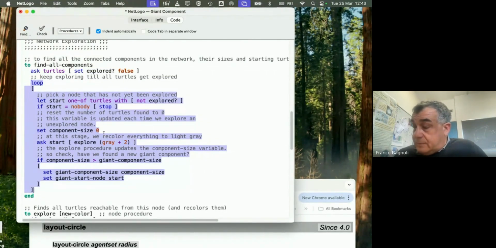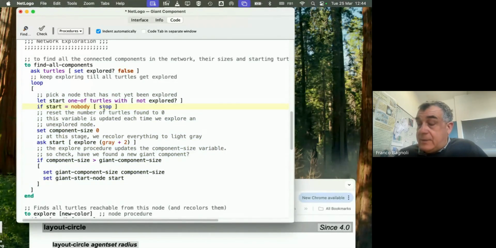So you take one of these turtles, and then again the same as before. If start is nobody, it means that I already explored all components. Otherwise, set component size to 0, and they start to again explore the tree, increasing the component size.